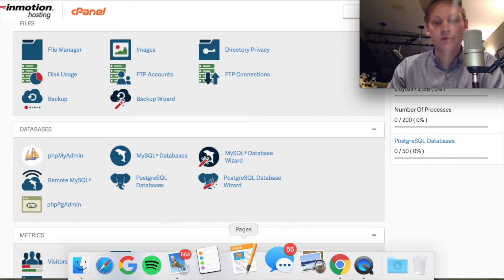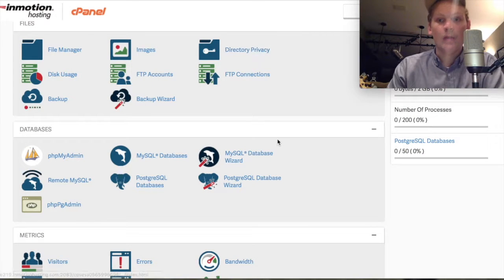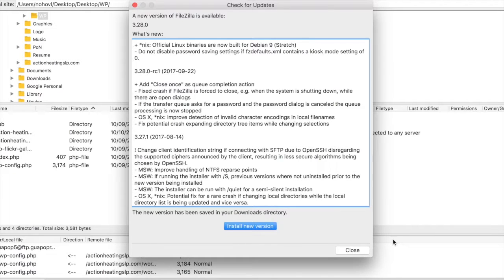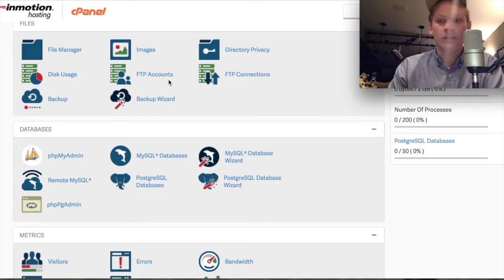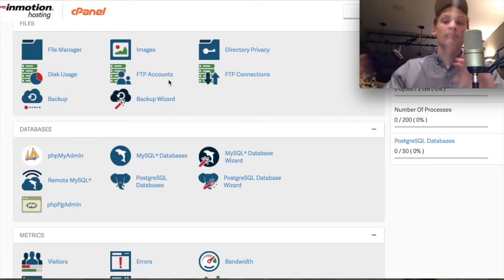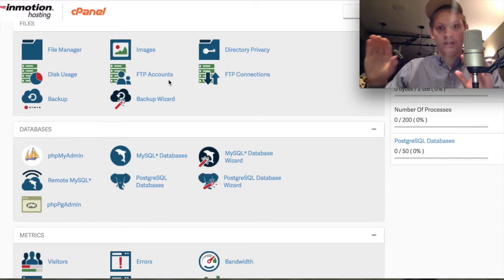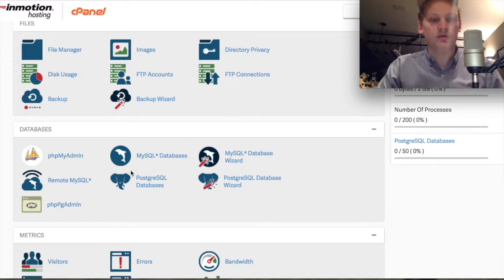Another thing that you can do as far as working with files, see again, this cPanel is nice enough to have a file manager. But you can also install an application here like FileZilla. And what FileZilla does is it can log on. I'm not going to do it because I don't want you guys to see all my information. But you can log in to a particular website host, so I could see all the files for my website, all the things that are going on my website. And I can transfer stuff around using the storage on my computer. So if I have to move a big file, I'll move that file onto my computer, then go into the folder that I want it to be moved to on the website and click and drag it from my computer over. So that's pretty simple how that works.